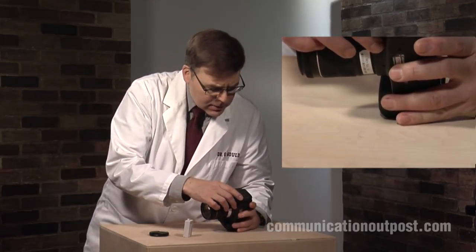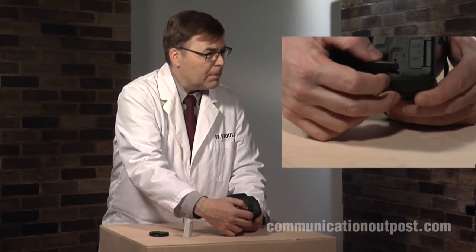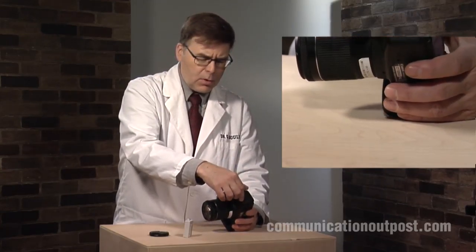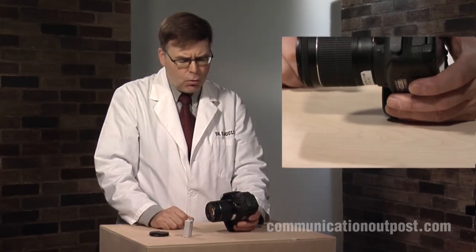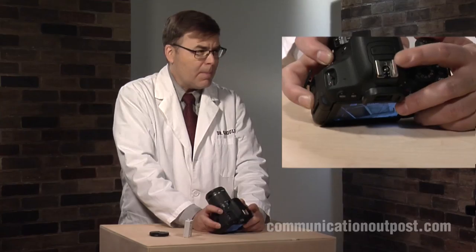It's a mini plug, it's the one on the bottom, and you plug into this hole on the bottom. So you need a special cord to get an audio cable. You go mini jack to an XLR, and then you can use it with a hand mic or a lav mic.